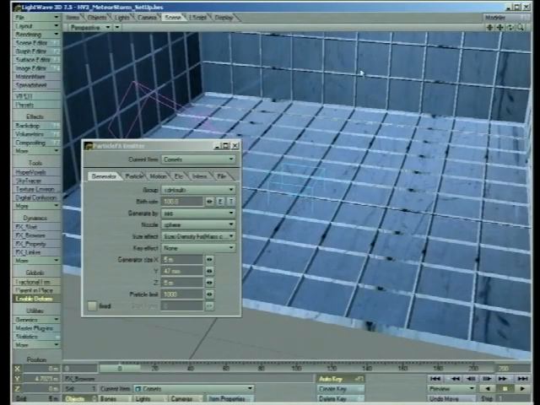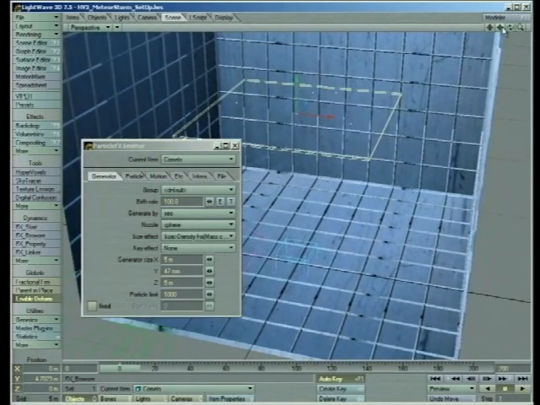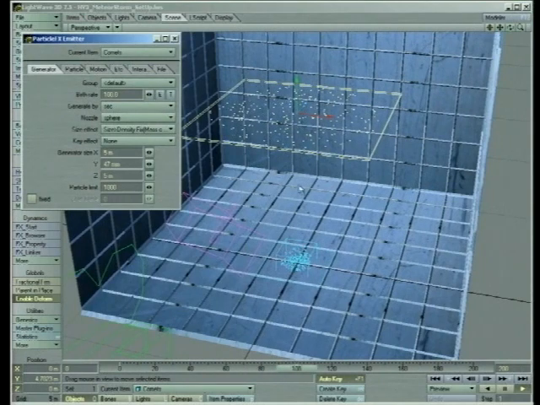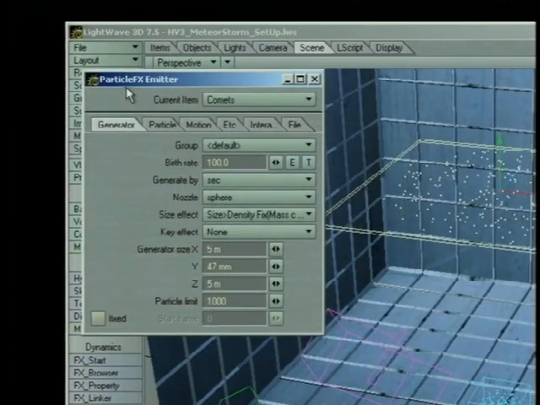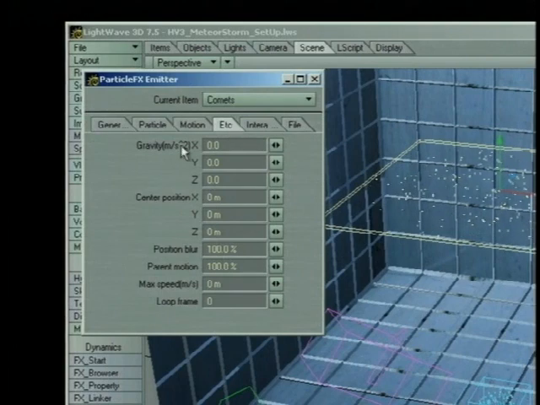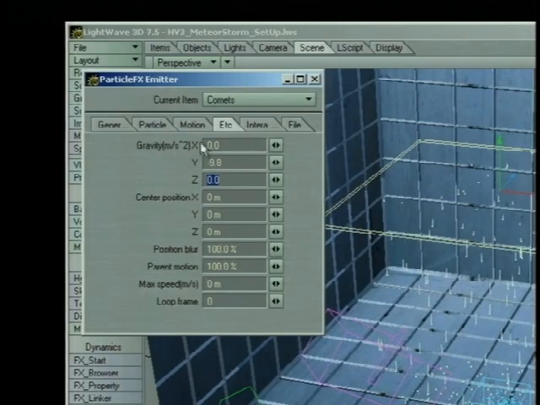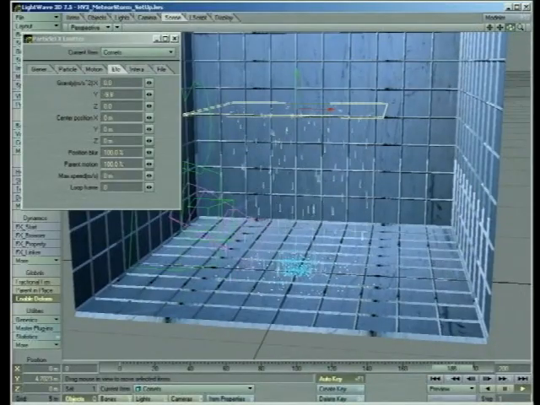Now, if we go to our perspective, we zoom back out a little bit, we push play, you can see the particles are emitting, but they're not going anywhere. What we want to do is we want them to come slamming down to the Earth here. So rather than actually giving them a velocity on Y, we're going to use gravity so they accelerate as they approach. All right, so to do that, all we need to do is go into the Etc tab of our HyperVoxels particles properties. So here we are on the Particle Effects Emitter, Etc tab, and we set the gravity. Let's set it to -9.8 meters. And there you can see we now have a nice rainstorm of comets.